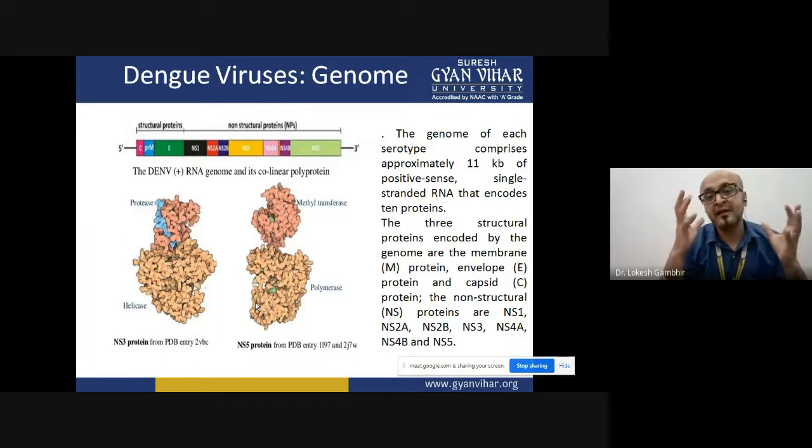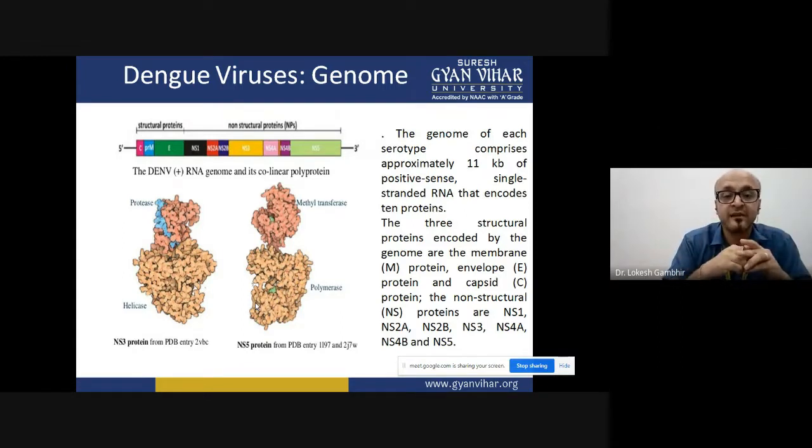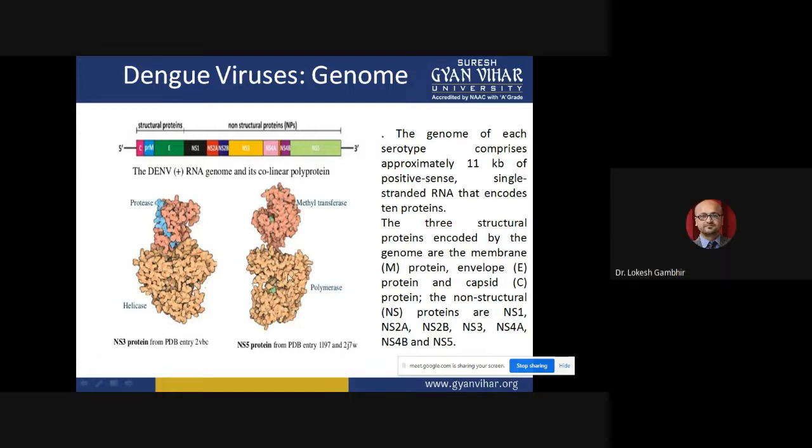It's the principal RNA dependent RNA polymerase coded by this virus, the NS5. In fact, it is a multimeric protein, and it has dual activity. It contains a methyltransferase which is responsible for methylation, and it also contains the polymerase which is responsible for the formation of new RNA molecules.